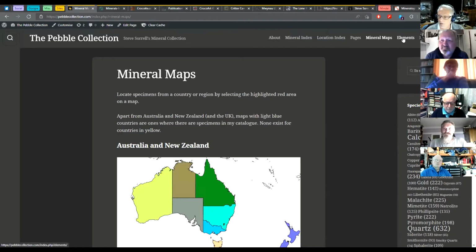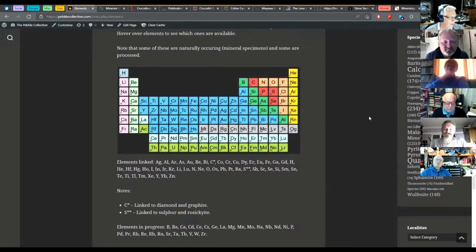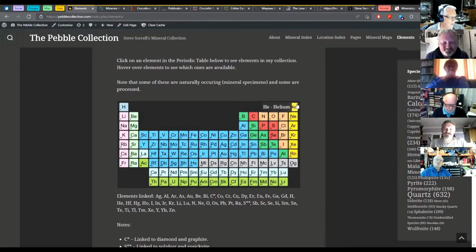For those of you that get my monthly mineral chronicles, you'll know that I have an elements collection. And this particular one here, I've got a periodic table. Where there are links such as these, that's a link to my element in the collection. So for hydrogen, obviously, I'm not going to bring up every single mineral that's got hydrogen in it because that's just going to give you too many. But I've got a vial of hydrogen in my element collection.